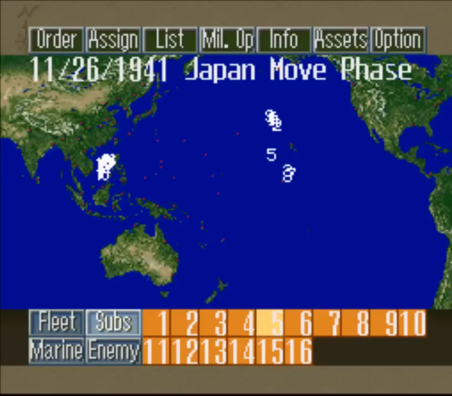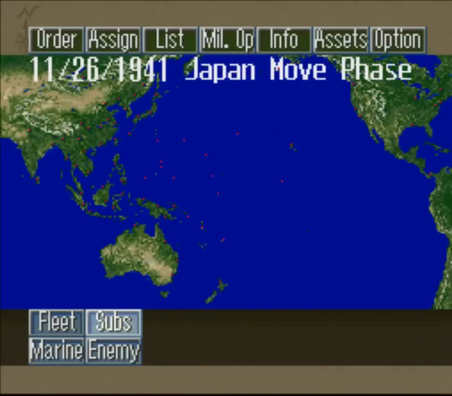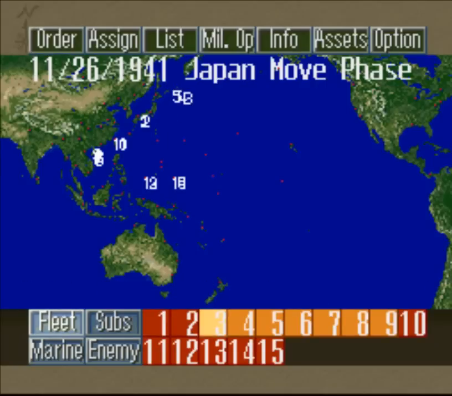So we have a lot of busy work ahead of us, I guess. I'm going to off-screen a good portion of that, but I will give some basic orders here, just so that you know how the game works, and just so you know what I'm up to. So first of all, I'm going to start by ordering the Kido Butai to break off their mission. 3, 4, and 5 here are all being told basically to go and patrol the area north of Pearl Harbor. That's their order right now.